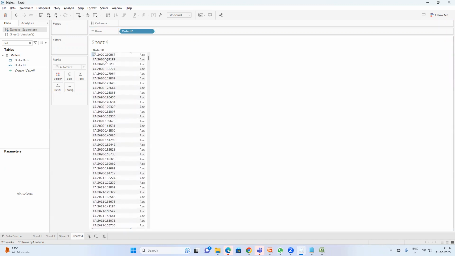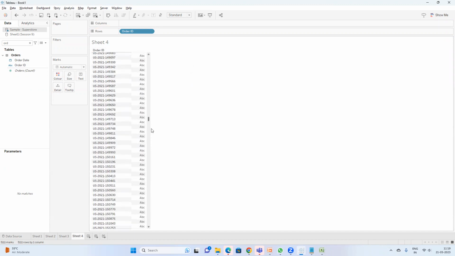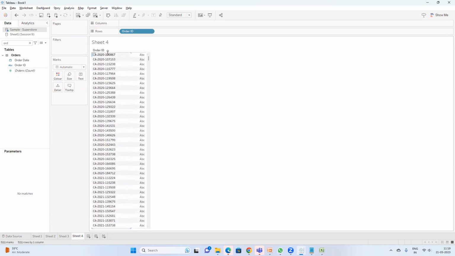And the middle four letters give the information of which year it is, 2020 or 2021. So order ID is a combination of country, year, and then there is one order ID. So here we can do a split, or you can use the right function to get the right details and the left function to get the information of Canada, US.